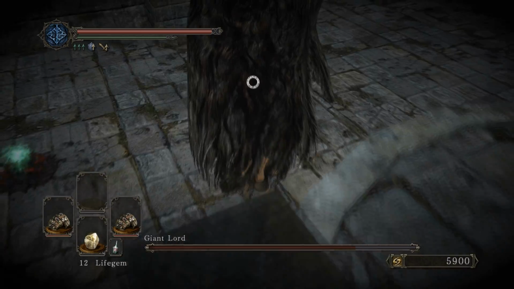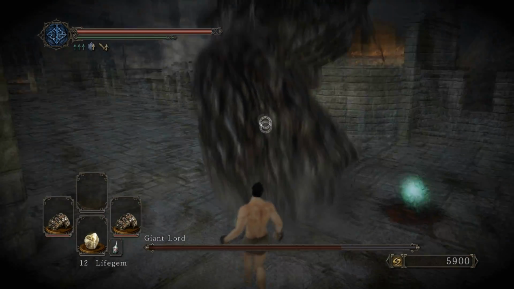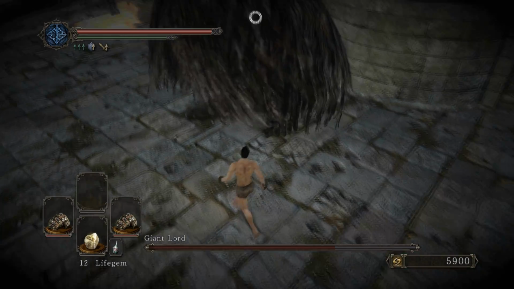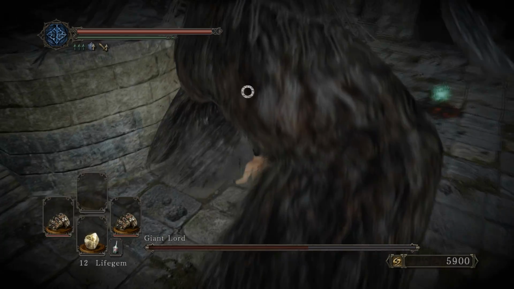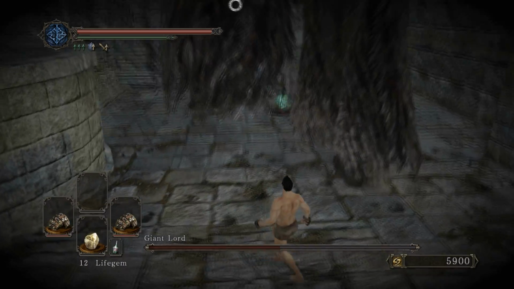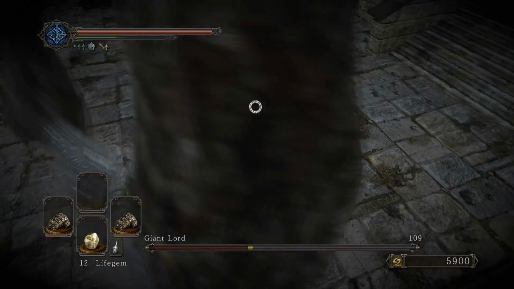With this boss, you want to stay on his left leg, the one which hasn't got his sword. It's a pretty straightforward fight, really. He does this back sweep, which can catch you out, so you just need to look out for that. Mostly he just does these stomps, which do home in a bit, so you need to move out. But every attack homes in a little bit in Dark Souls 2.